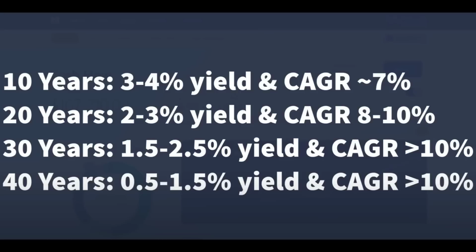So you can take a screenshot of this or save this. This is the range that you want to look for when you're screening for different dividend stocks. Now, this is oversimplified, just looking at the dividend yield and the dividend CAGR, the compounding annual growth rate. I'm going to go into much more detail on different things that you can look at, but this is your foundation when you're setting up your screen on what you're looking for based off of your investing time horizon.